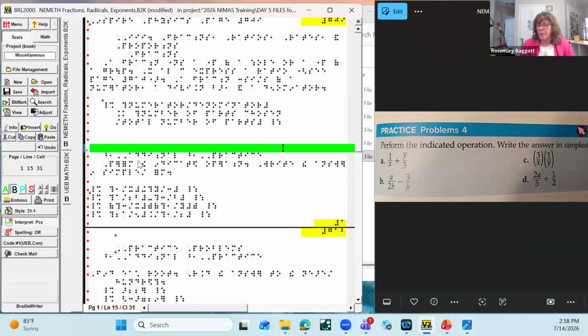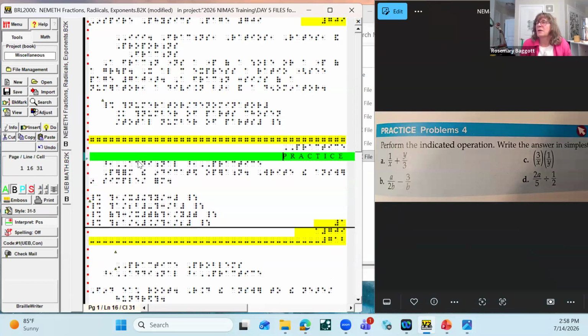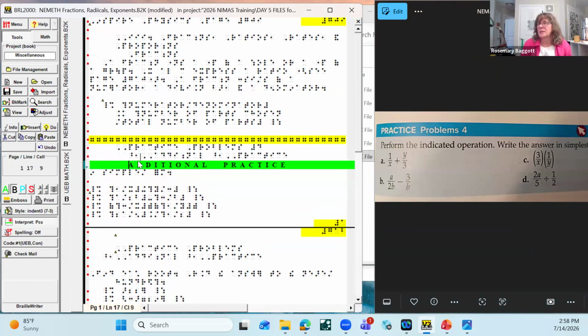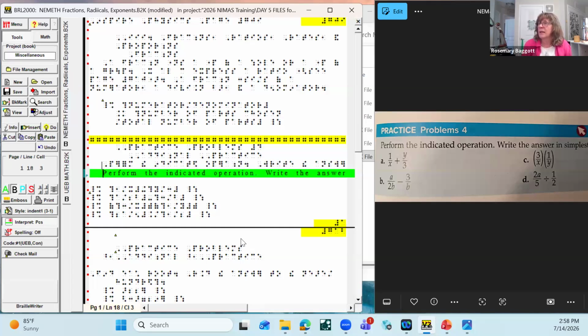And I'm going to format this box. So I would use my box line, cell 5 heading. The next line is a cell 7 heading that's been established in this book. It happens in every practice box. There's this one subheading, a heading here, that I use as cell 5. Additional practice over here is made as a cell 7. Probably put an icon in there that I'm not going to do right now.